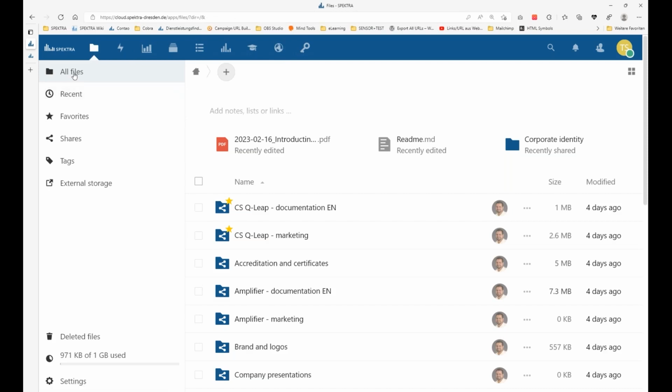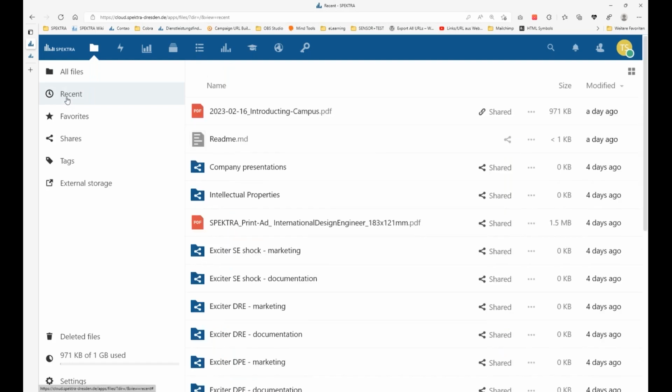Now, let's go to the sidebar. Here you will see an overview of all the files that are available, all the folders and documents that are shared with you. Under Recent, you'll get the files that have been recently uploaded and shared with you. Some other options here are not available for everyone. They require permission from a SPEKTRA administrator. So if there's anything you are interested in, please send your inquiry to marketing, to sales, or to your interlocutor at SPEKTRA, and we'll see what we can do.